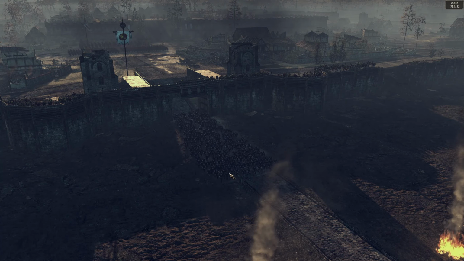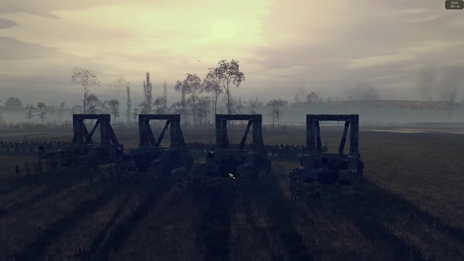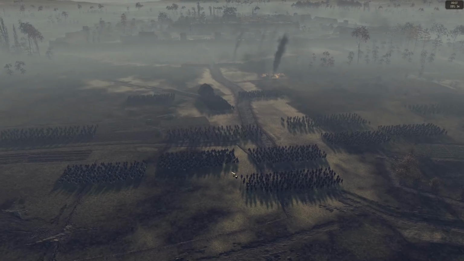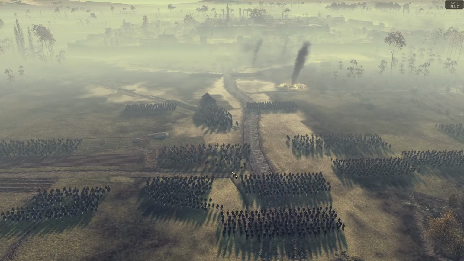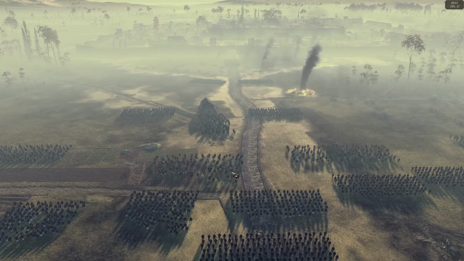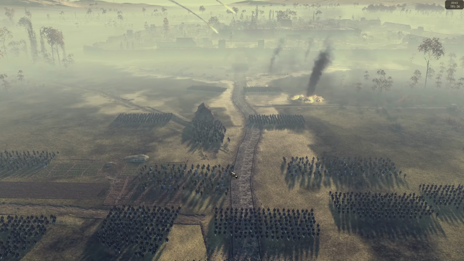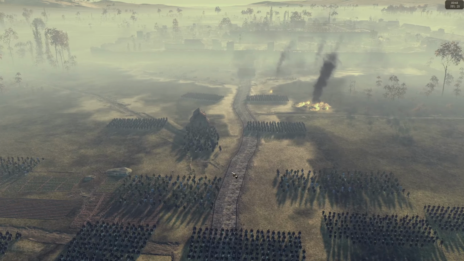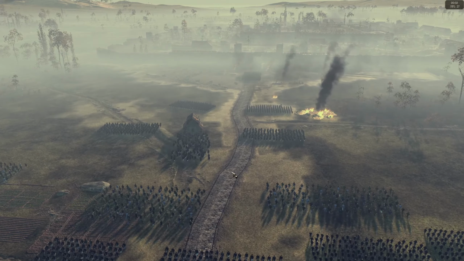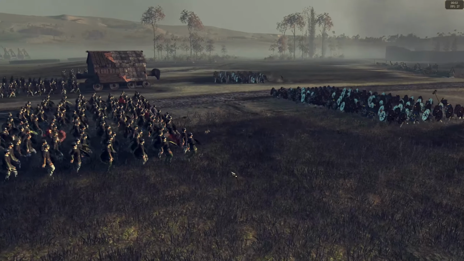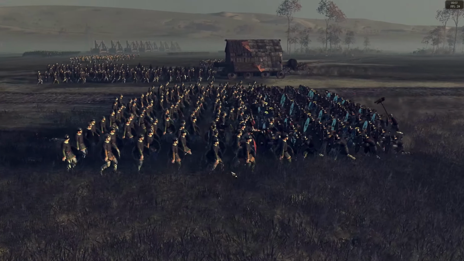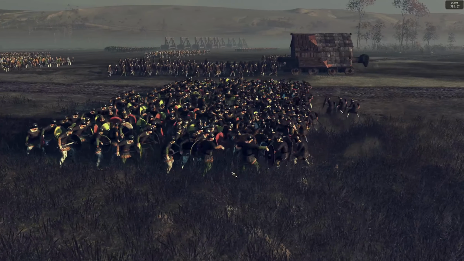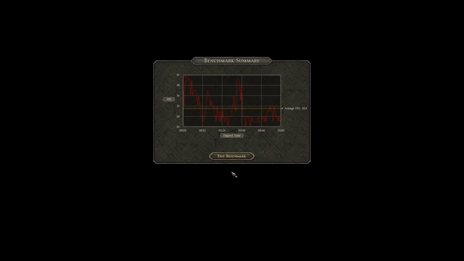30 frames per second. Normally in a Total War game I can handle 30 frames per second, but you just know fine well that at the basic level, this is running at 30 frames per second and not much is going on. It's like mid-20s now. And we haven't even gotten to the explosions yet. Okay, solid 30 here. So 30 frames per second is my average.